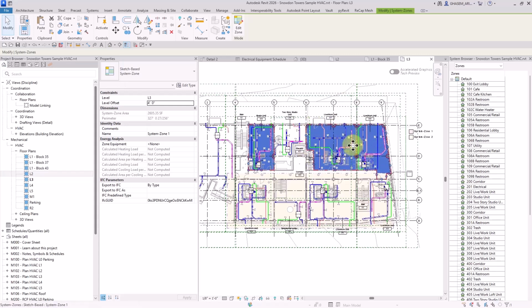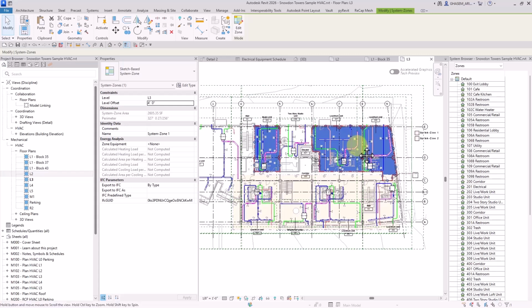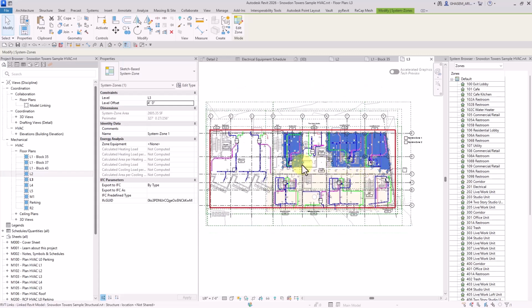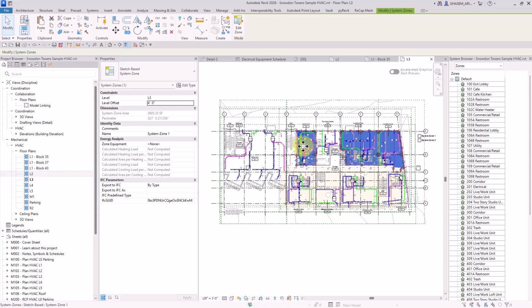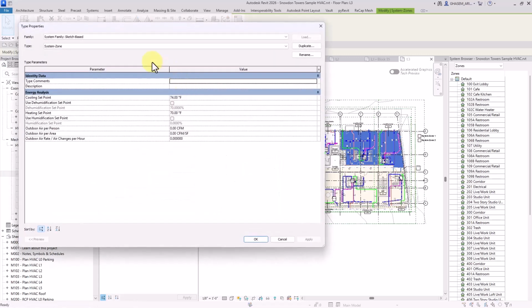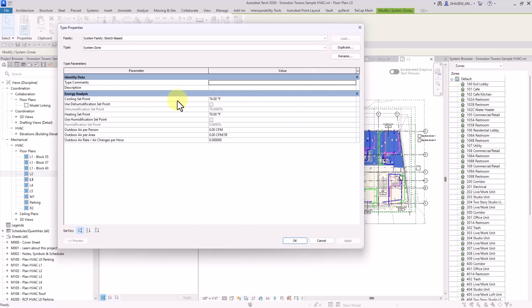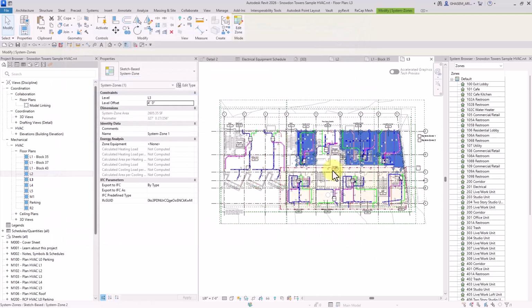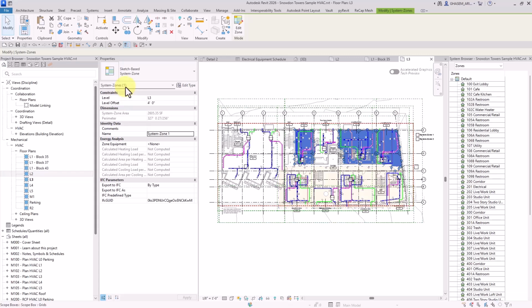Guys, in this version, HVAC zones and system zone by floor are combined together. And now we have a system zone, which, for example, would be the exact thing that we have here. By the way, for having more accurate calculations, we can specify different types here, like you just need a duplicate. You know how it goes, guys. And then you can specify the parameters based on what you need, or, based on some specific standards. And we can also use equipments. We can specify names. And also, guys, system zones could also be added to schedules. And yeah, I guess that will be all regarding the changes that we have for system zones in this version of the software.